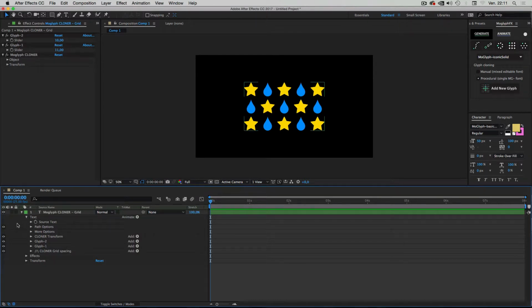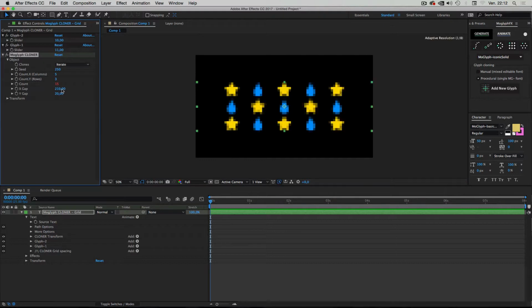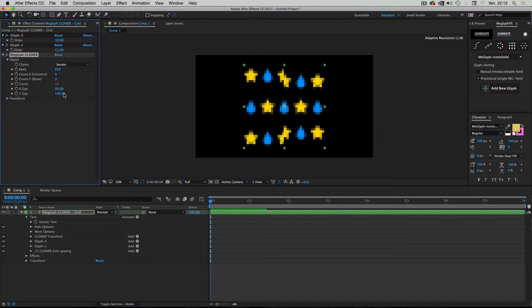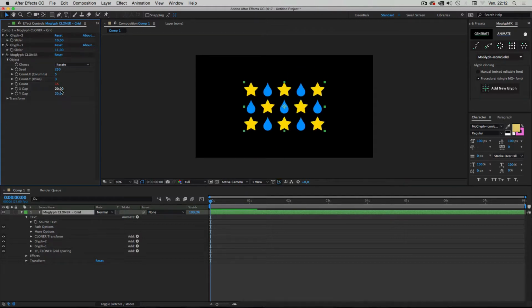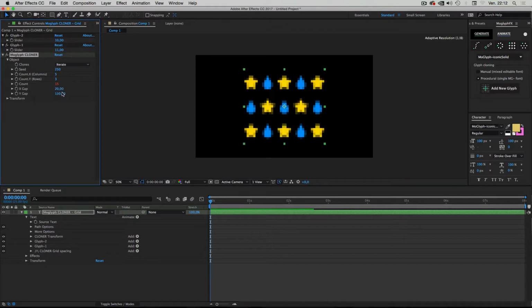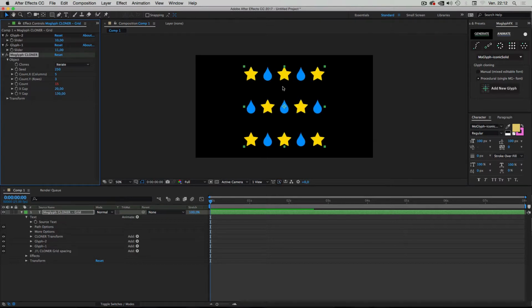Since it's multi-line, I can consider this line of glyphs like a row, this one like a second row, and this one like a third row. And of course, since it's a grid cloner, I can go in object and play with the gap on X and the gap on Y. If I play with the gap on Y, I am spacing the different rows with this option here.